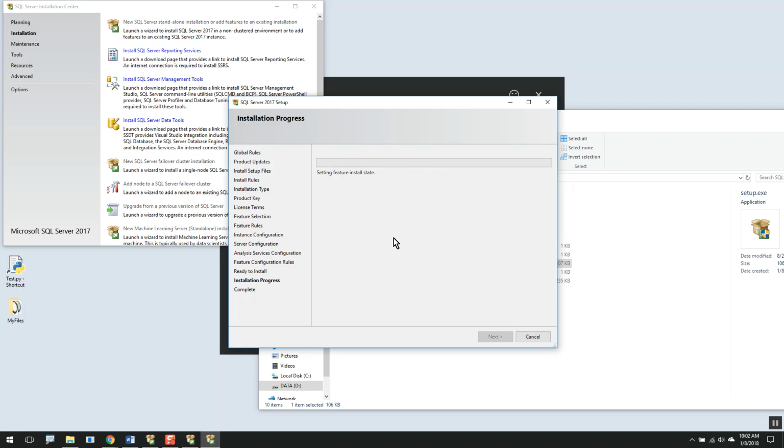Do the install. The install doesn't take very long if you've recently installed SQL Server, so it should be done pretty quickly. Once it's done, you just say OK. I do recommend that after installing SQL Server, you always reboot your computer to make sure everything sets correctly. You can start using it right away, but often you'll notice small things that aren't quite working like they should. So just do the reboot, and you're good to go.